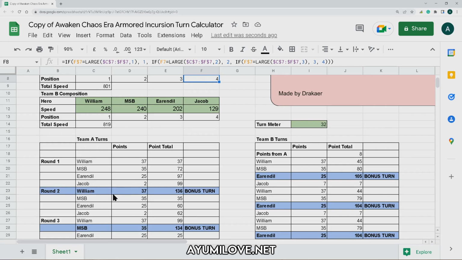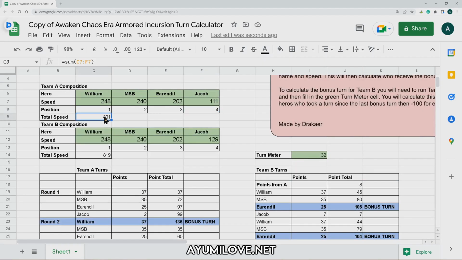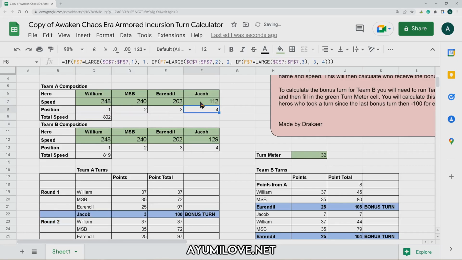So in order to correct this, you need to have your total hero speed be at least 802, which means Jacob will need to have at least 112 speed. Now Jacob will gain the bonus turn.